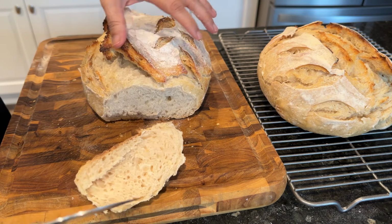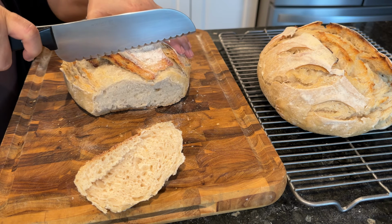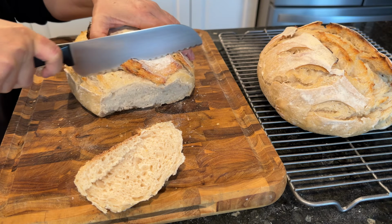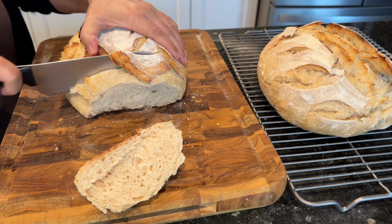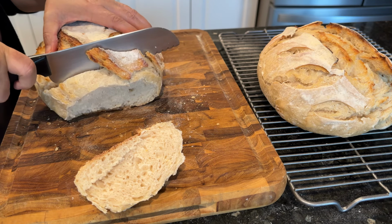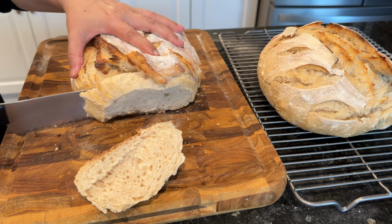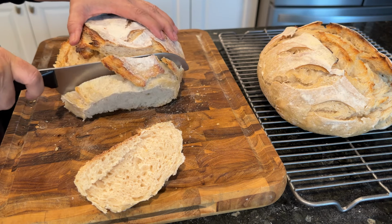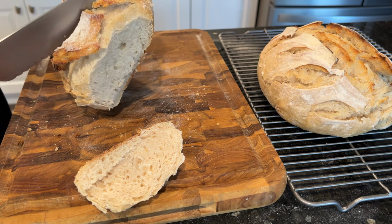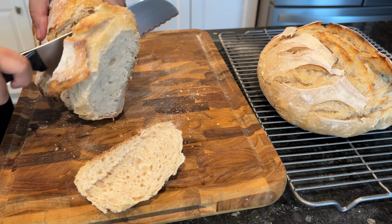It's slightly a little heavy, but let's slice some more. I need to slice thick slices because it's so hard. I need a new knife, by the way. Yeah, it doesn't form a lot of air pockets, but it's okay. I think this is because the dough was heavy and it was an old flour. So, I mean, it turned out beautifully, and now just trying to cut it into slices.